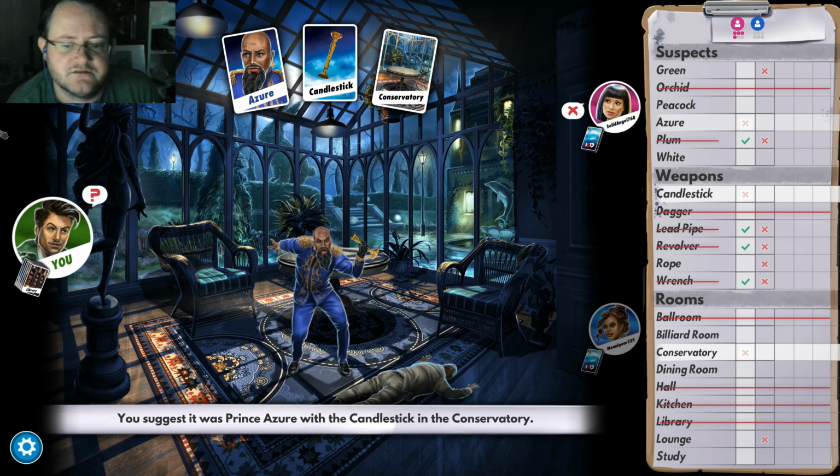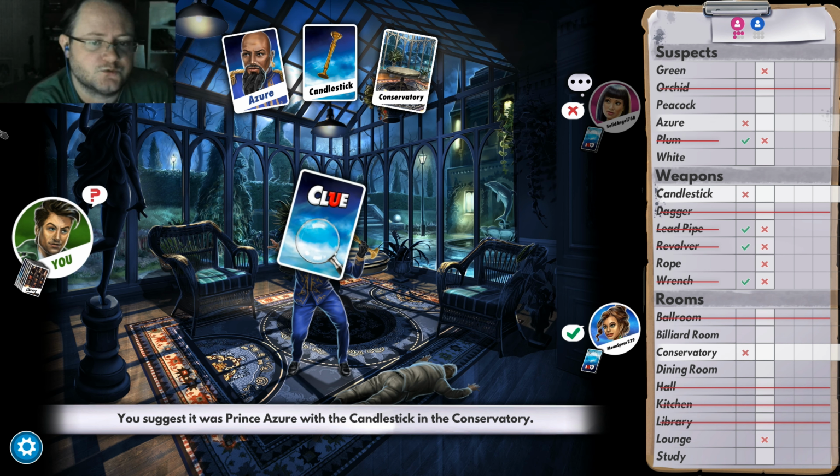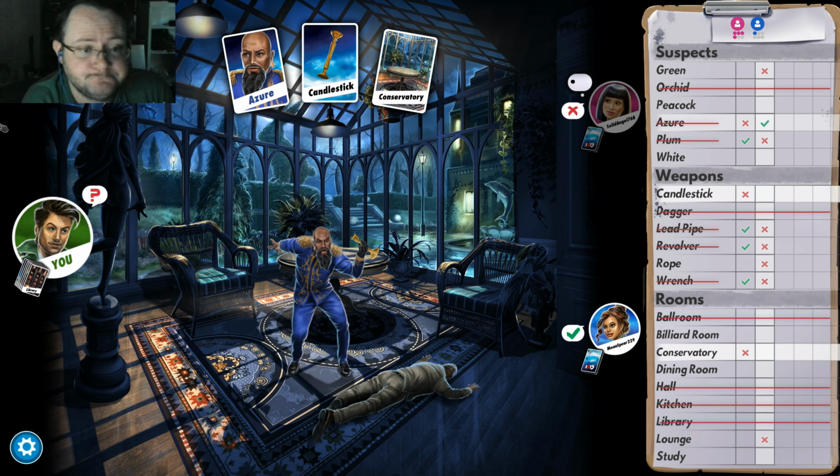Azure, Candlestick, Conservatory. She's choosing what to show me. That's why it took a second. Who's my guy? Azure. Okay, so it ain't Azure.